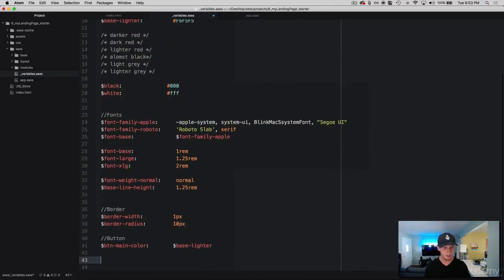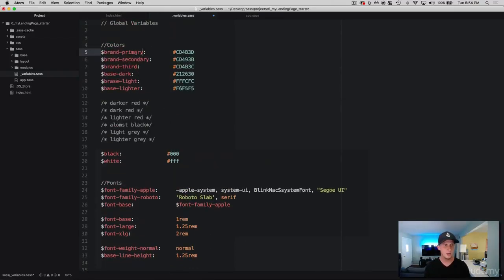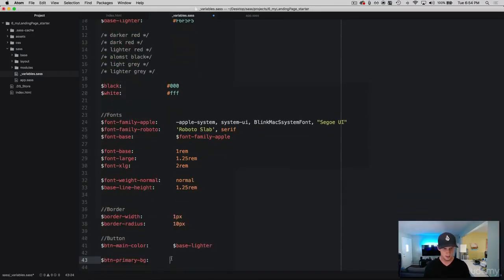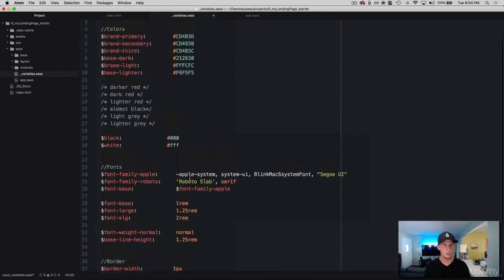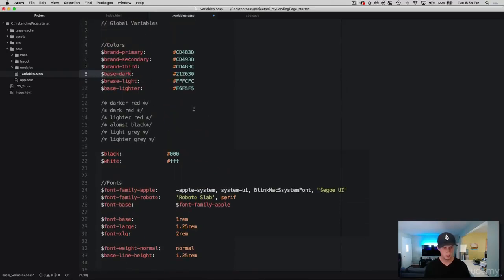So we've got a color here, and then we're going to create some backgrounds. And we've got 3 buttons on our website, so let's just create 3 different colored backgrounds. So we'll do a BTN background, well, let's just do it like this, primary background. And then this is going to be our brand primary color. So we'll go ahead and paste that in there. And then let's keep the backgrounds grouped together. And the next button we're going to create is going to be a darker one. So let's just do dark or BTN dark dash background. And then we're going to go ahead and grab the base dark here.